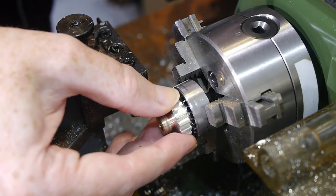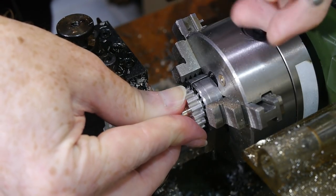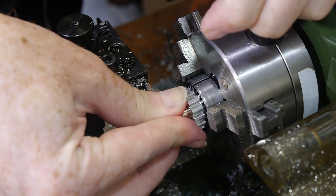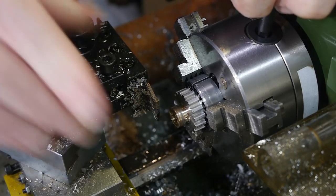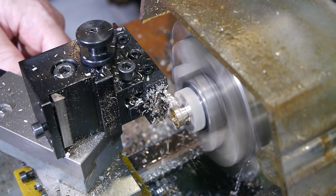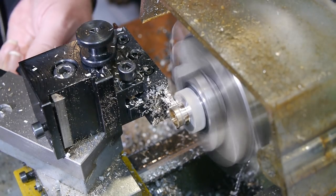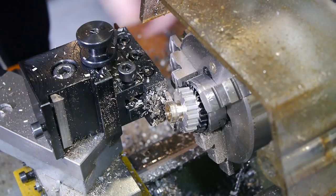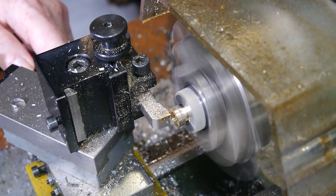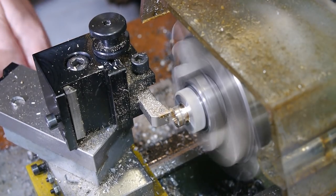To complete parting off the excess, I needed to turn the part around, which meant I had to use the split parting ring around the teeth of the gear. I didn't have the part held tightly enough though. This was a lucky escape. The parting tool was beyond repair, and the waste brass badly mangled, but the part itself had very little damage.